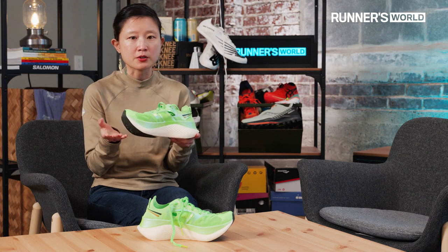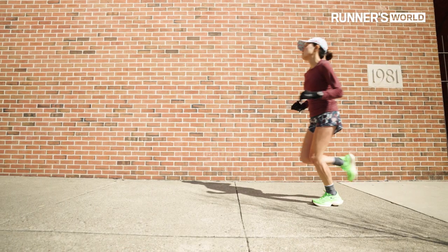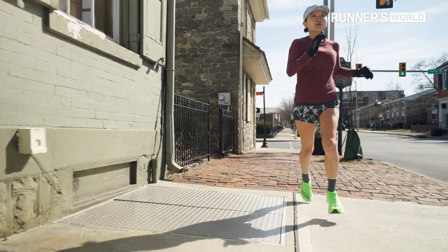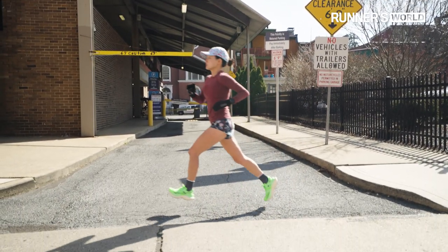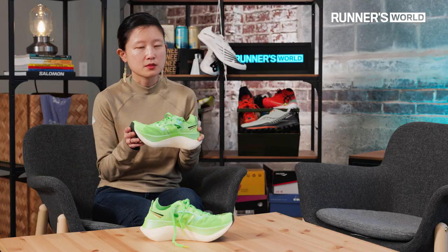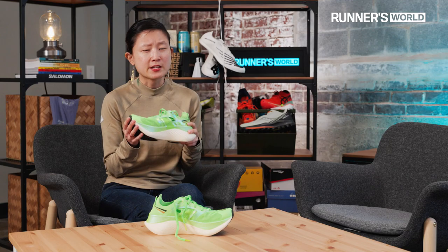Compared to other shoes I've run in, the Pro Plus, the Pro 3, the Elite feels snappy. To put it bluntly, running in the shoe feels like you're wearing rocking chairs on your feet, meaning that you feel like you're swaying as you're running, but unlike a rocking horse, you're going at what feels like a world record pace. So I have yet to run the Alphafly, but our tester Trevor said that the Endorphin Elite is the best contender against what is believed to be the fastest shoe.